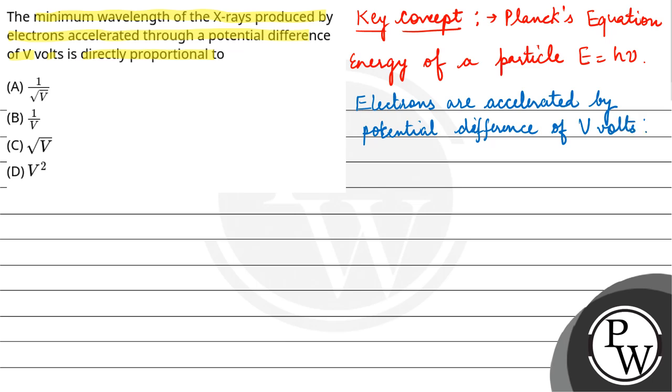how can energy be? E is equal to eV, where e is the charge on electrons. So now we have energy H nu and it is equal to eV. Nu can be written as V upon lambda, velocity upon wavelength. So that is equal to eV.